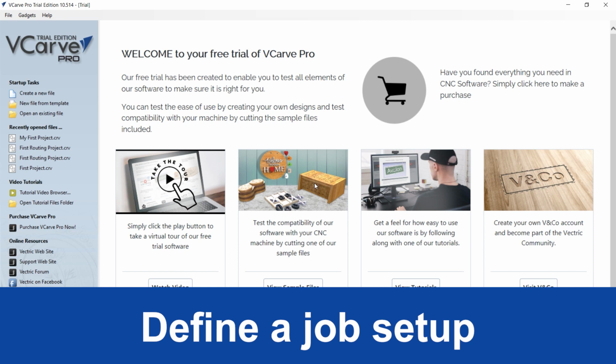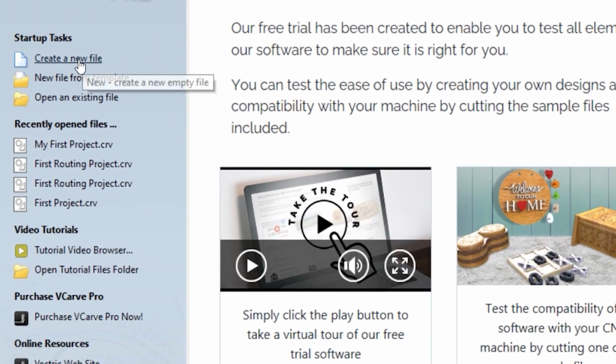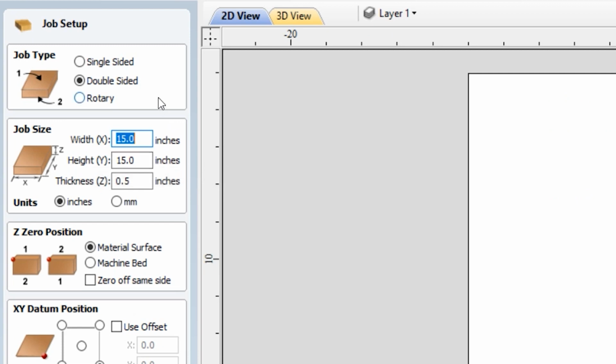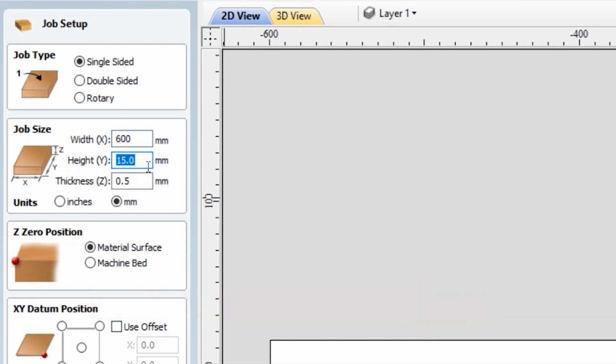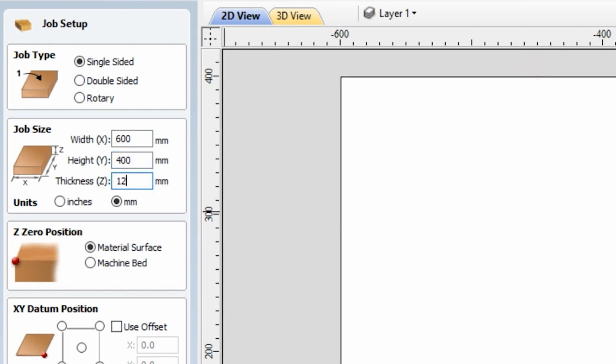This video will show you how to define a job setup in Vectric. You start by creating a new file by clicking on Create a new file. For the purpose of this tutorial, it will be a single-sided job, so we need to select single-sided. The units we will be operating in are millimeters, so we select millimeters. And now we can define the job size, which will be 600 millimeters along the x-axis and 400 millimeters along the y-axis. And the thickness of our material is 12 millimeters.